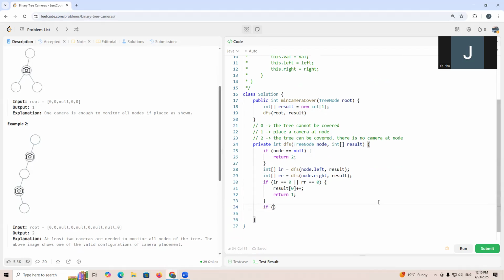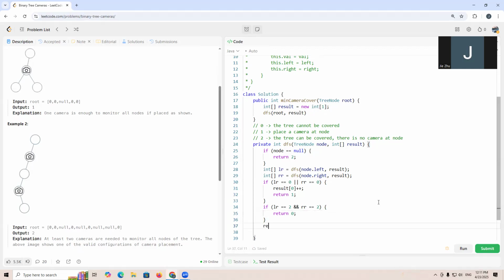And if left result equals 2 and right result equals 2, then we return 0, meaning this node cannot be covered. We're not necessary to place a camera right now, because it is possible it's being covered by its parent.